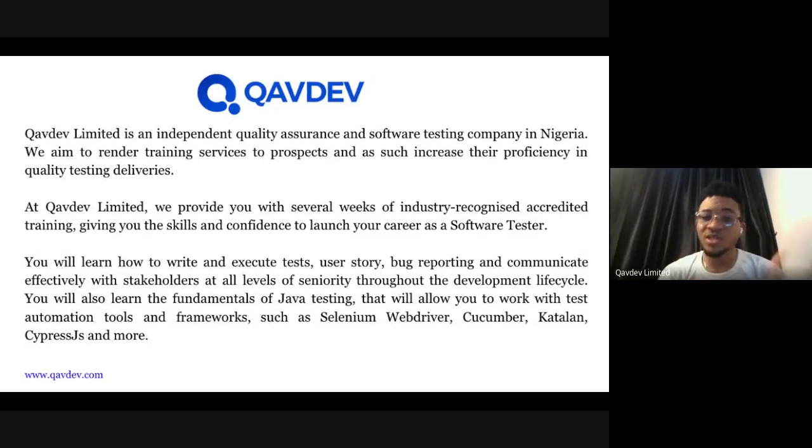Don't get me wrong, in software testing or every other tech skill, you could also have a job where you go at 9 in the morning and come back by 5. But the difference is when you're in the tech field, you'll be experienced, you'll be creative, your mind will be exposed to technology, information, and creativity. You'll be able to communicate, relate, and collaborate with people in different fields.